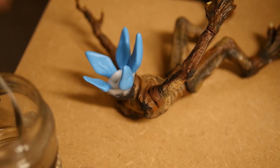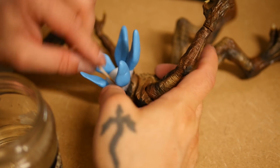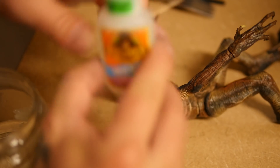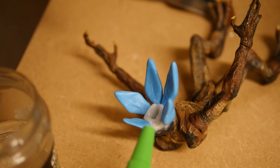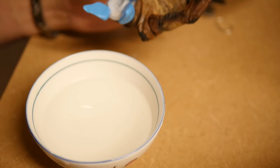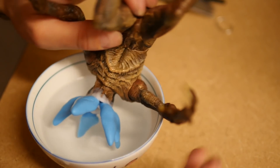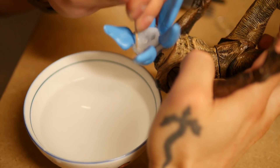I also found the toothpick more effective than, for example, a fork or something metallic, as the plastic will stick to that more. Once that's all pushed in and the form looks decent on the outside, I have to put more superglue in and around the edges of all the different plastics and the putty touching each other. I also wanted to get the parts a little bit more smoothened, so here I pour in some hot water and remelt some of those edges and re-sculpt them.